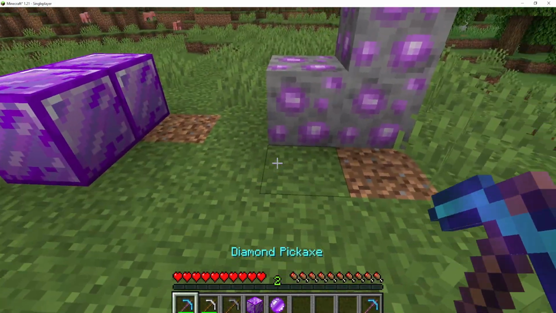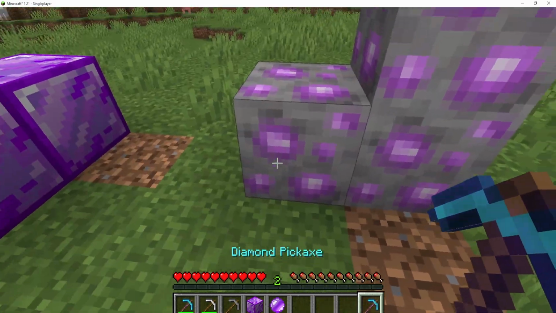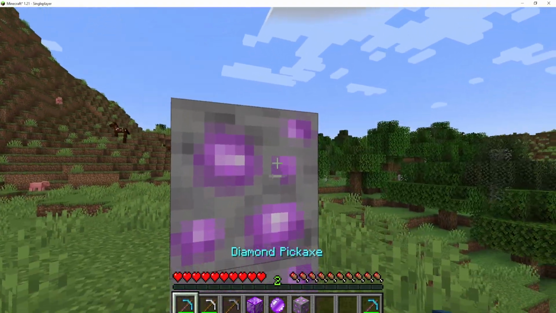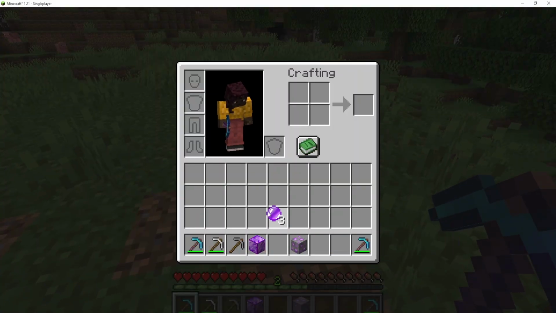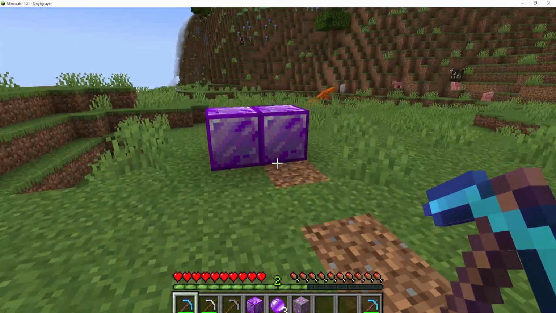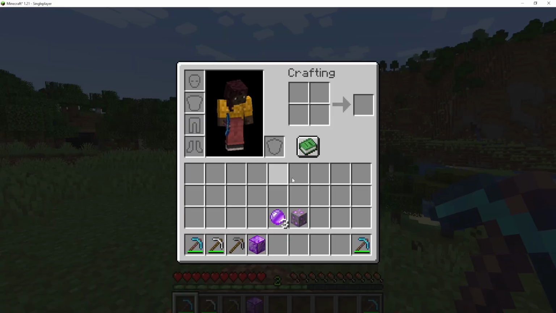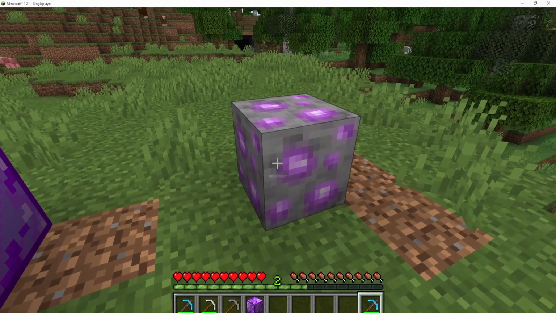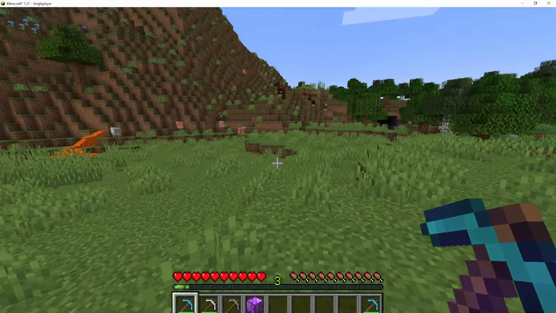Then I also have a Silk Touch pickaxe, so let's break it with Silk Touch and see if that works. And boom, we have the block of moonstone ore. The Silk Touch is working, and let's try Fortune. Fortune actually didn't work, so I'll try to fix that. Let me see. We got 3. I think it's because, oh, I forgot about that. I might need to change the bonus. Oh, see, no, there it worked. Boom, Fortune worked. Okay, perfect.